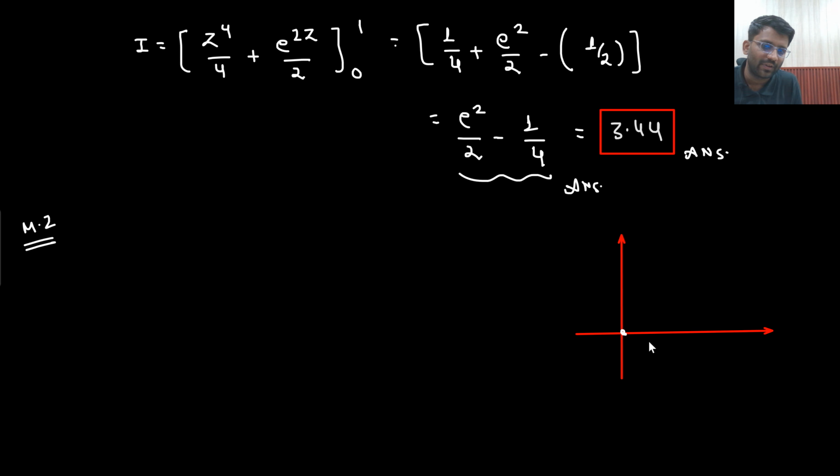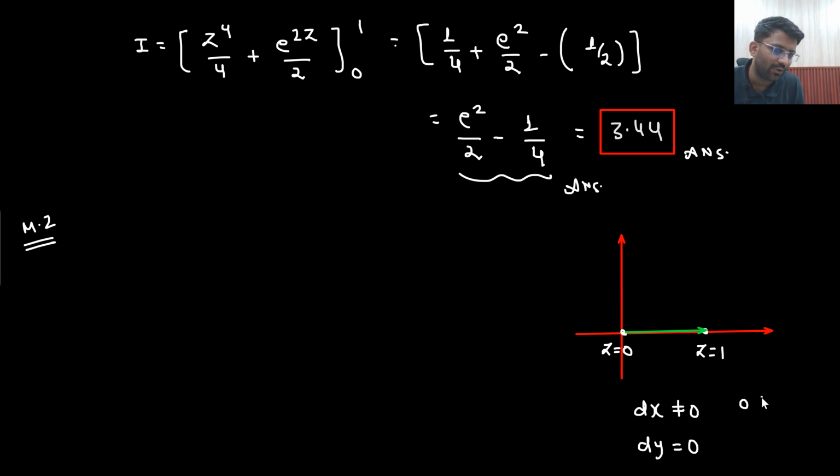So from where to where are you moving? You are moving from this point to this point, z equals 0 to z equals 1. Along which path? Along this path. If you are moving along this path, in which direction are you moving? You are only moving in the x direction. That means dx will be non-zero. But sir, I am not even moving in the y direction, so dy would be 0.